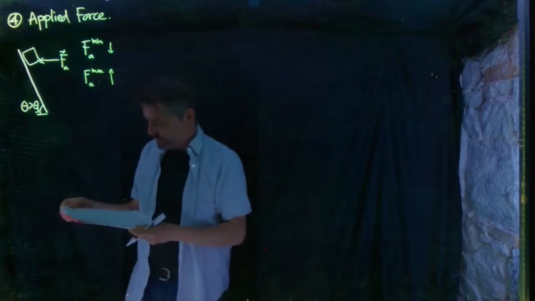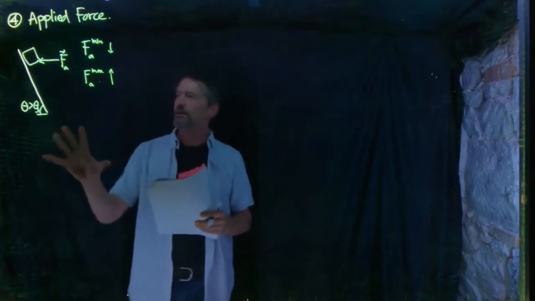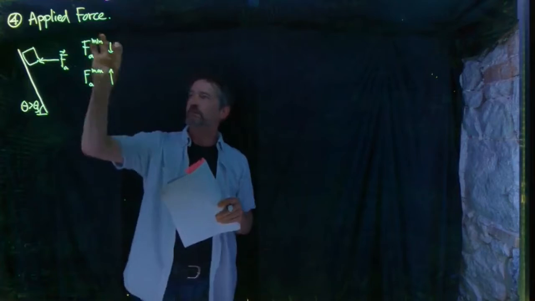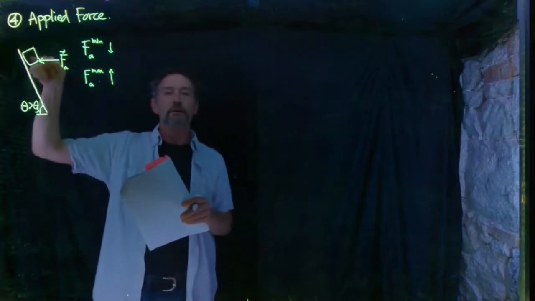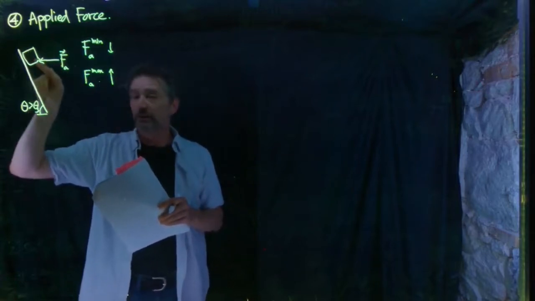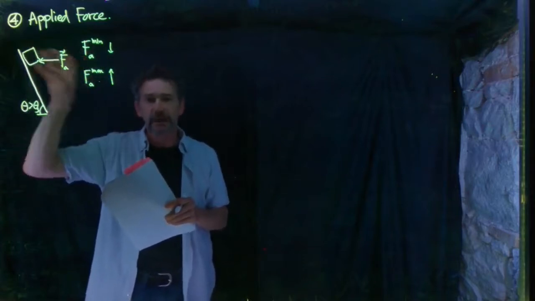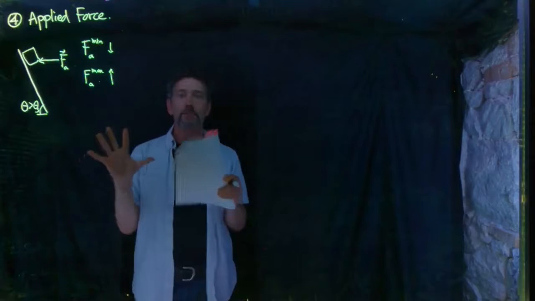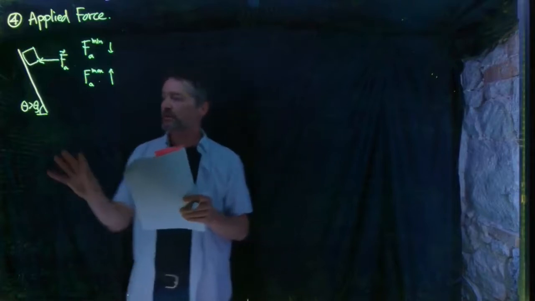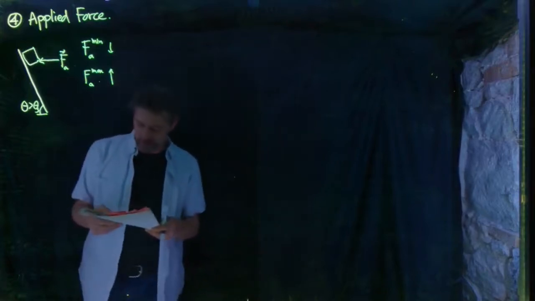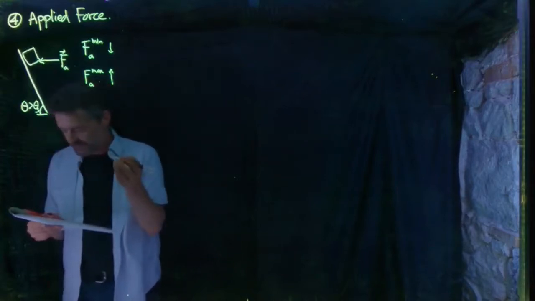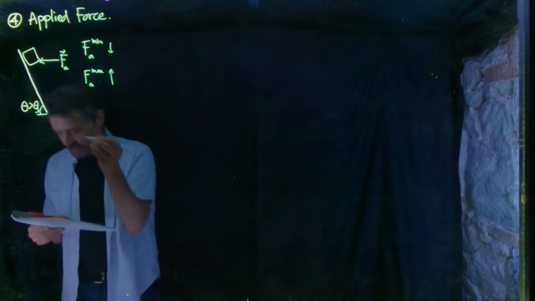Okay? And so we've got some intuition, we've got some skill with adding up vectors tip to tail, showing the net force. Now, in all of these examples, minimum and maximum, we are assuming that the block stays static. Okay, there's no acceleration. We're taking it to the brink of accelerating down and to the brink of accelerating up, but it's still static, which means that whatever forces are acting, they had better all add up to zero. So that's how we're applying Newton's second law. And we're just going to do it by drawing vector diagrams, and you'll see it's kind of cool. Okay, so the first case we'll look at is the minimum case. So, minimum.